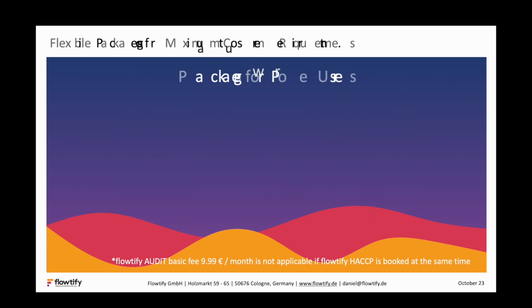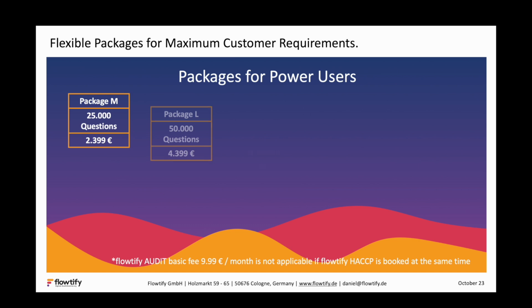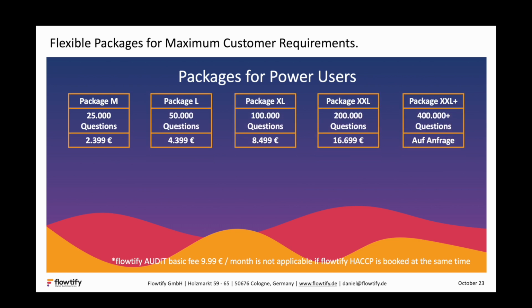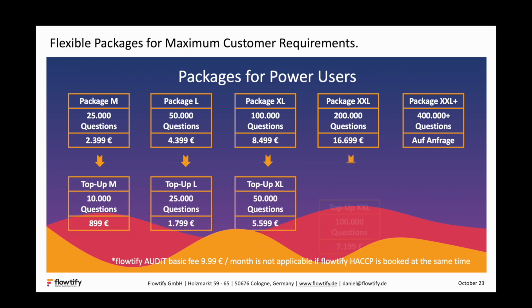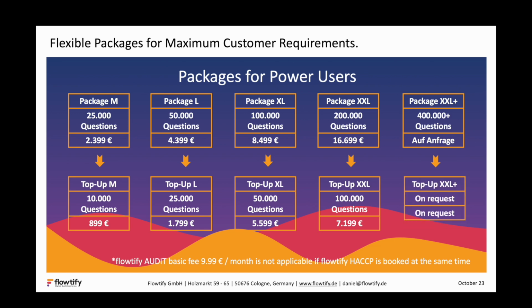For power auditors, we offer the M to XXL Plus packages, which also allow additional purchases and upgrades. By making a top-up purchase, you can adjust your requirements once without having to permanently switch to the next higher package. When upgrading, you only pay the difference to the extended question volume. Either way, the enlarged quota of available questions will be integrated into your existing main package without extending its duration.